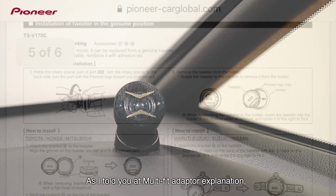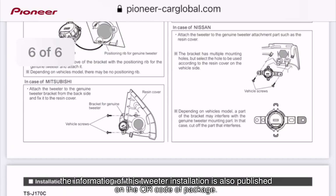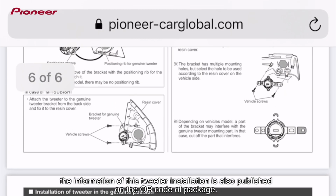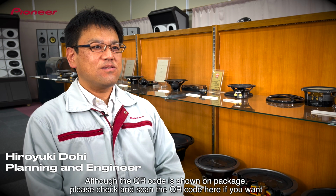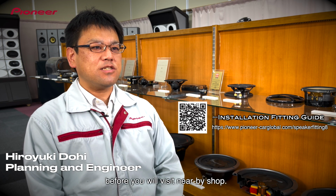As I told you at multi-fit adapter explanation, the information of this tweeter installation is also published on the QR code of package. Although the QR code is shown on package, please check and scan the QR code here if you want before you will visit nearby shop.